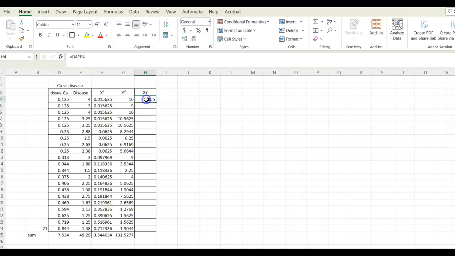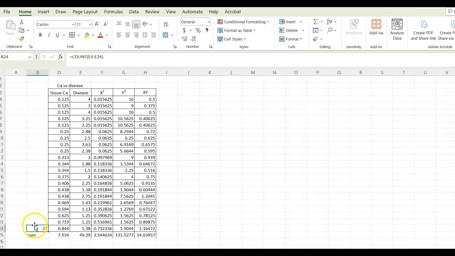When I hit return, that now gives me these values. You can see up here that I've got those values. I can copy that, Control C. I then come down and paste that in each cell. It will automatically shift the rows for each cell. Then I can come over here and I can take this value and sum those. So now I have got my values that I need for all of those particular calculations.